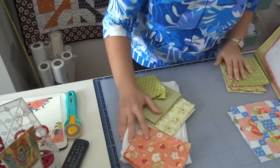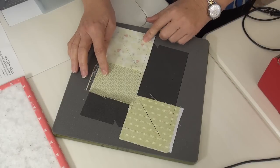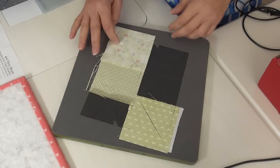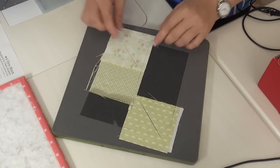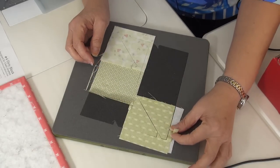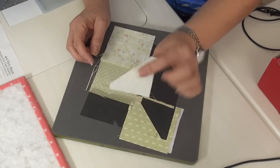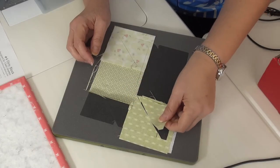All right, so this is the plan. I'm going to sew that one up. I went ahead and cut these on the die cut. This one does more than what I need at a time, so I just use the sections that I need because I only needed a layer of each, but I could do all of them at once. So I layered the white and the green right sides together, so when I pick this up off of here, I can just run it right through the machine and it's ready, and I need two of each, so I did that.